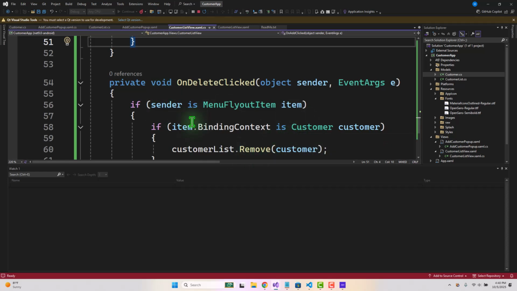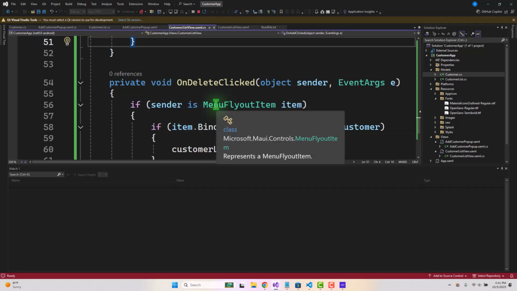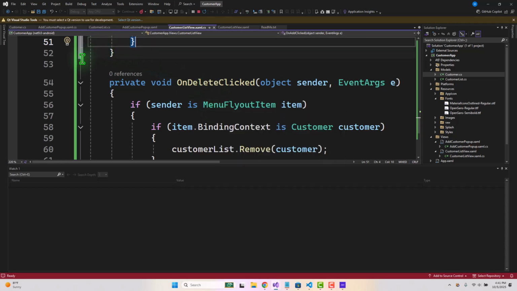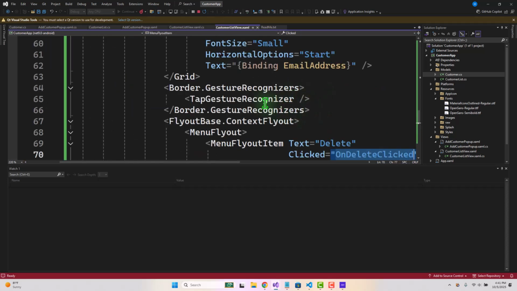Now, how can we do this just a little bit different using the tap gesture? So let's go ahead and look at that. This is not the ideal way to handle this, but we can use something else within our customer list class that we generated. We want to create here a tap gesture recognizer. So when they tap on something, we want to have some type of an action take place.